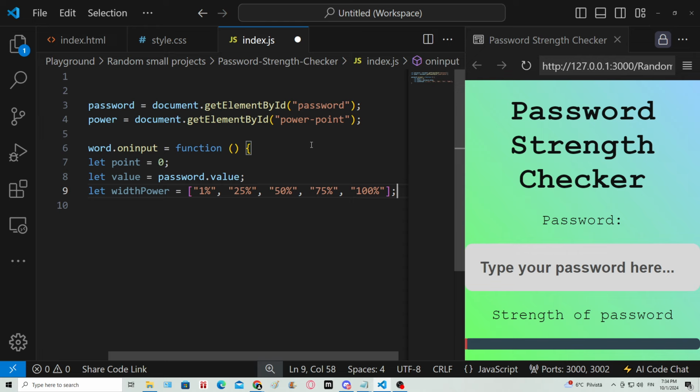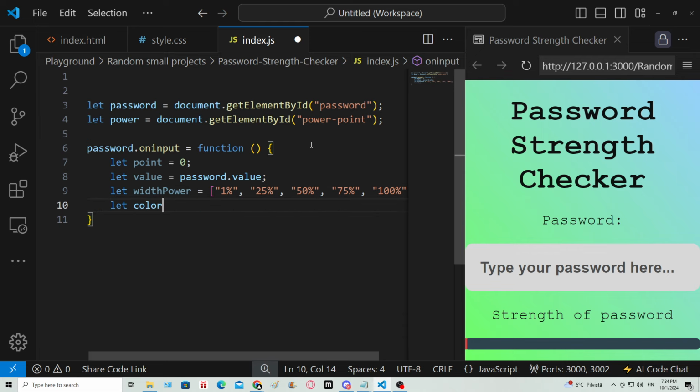There we go. Then we are gonna declare let color power. This is also going to be an array. We have some hex values. Hashtag D73F40.